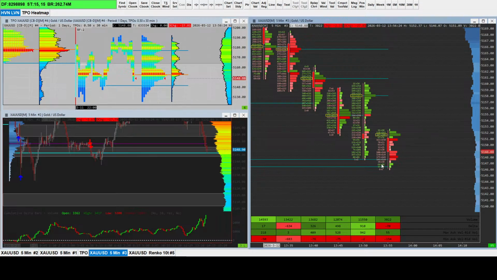Good thing looking at Orderflow, we stayed out of a lot of pain. We don't have to force a trade. We just need to wait for the right moment, right location, and just pull the trigger. That's all. Until then, just be patient, wait for your setup. That's what trading is about. Trading is all about being patient.